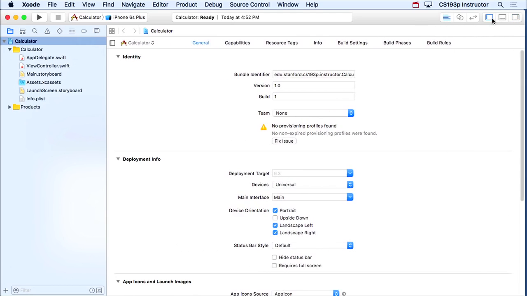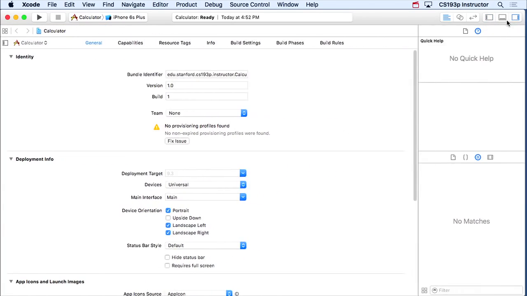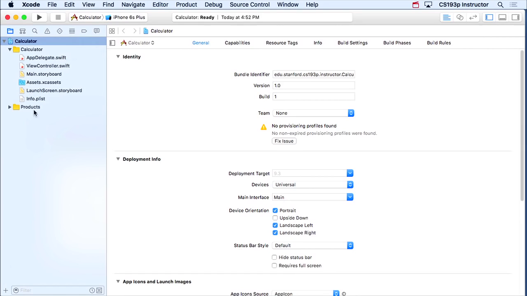So you can hide those with these things, so you have hidden both sides, right? Okay, and you can kind of manage your screen real estate. Now I have a very low resolution screen here, so I have to manage my real estate quite efficiently. If you have a higher resolution screen, then you would obviously not be doing as much hiding and showing of these things. So if we look at the navigator, what's selected right now?